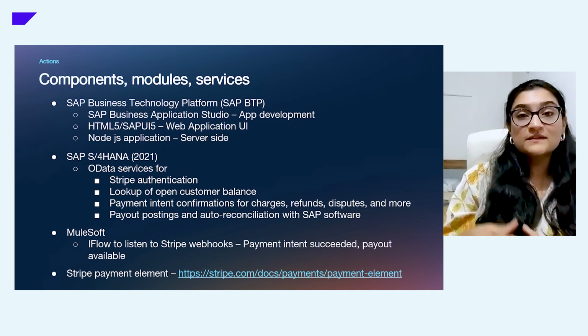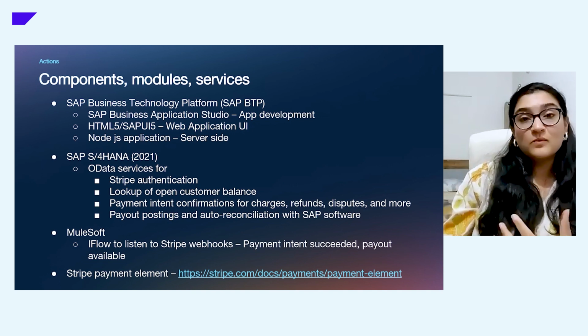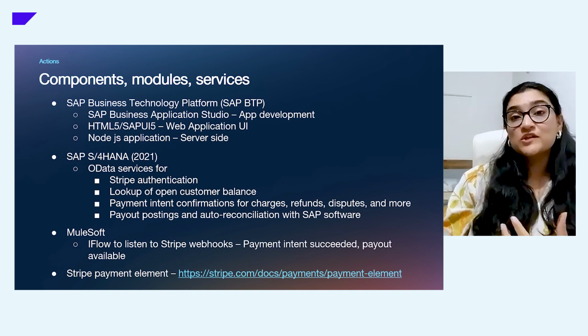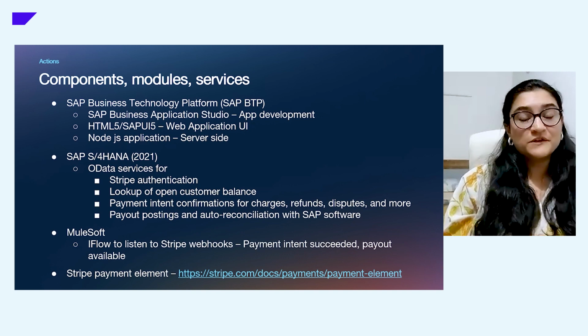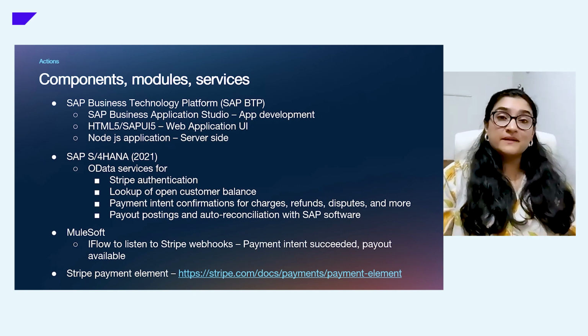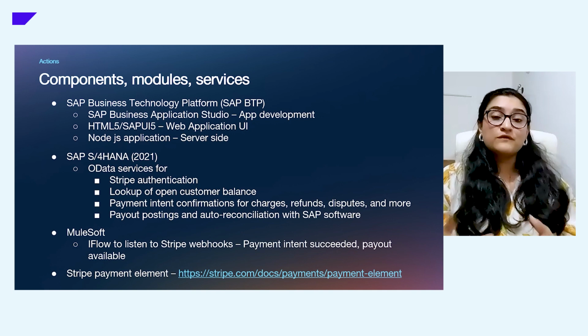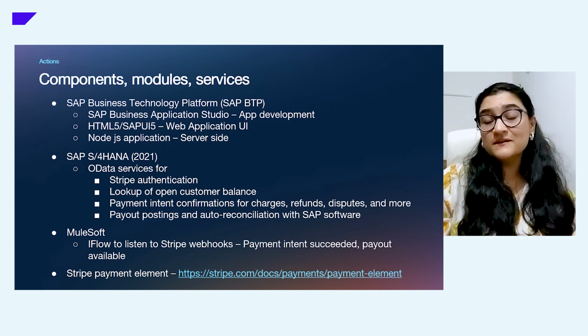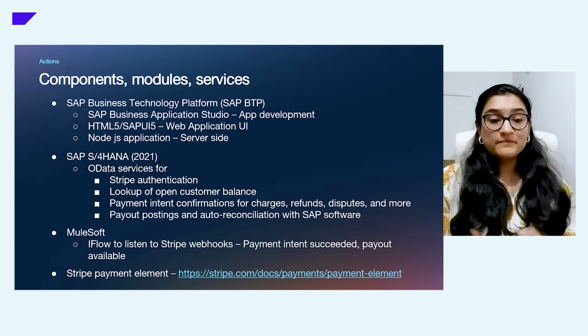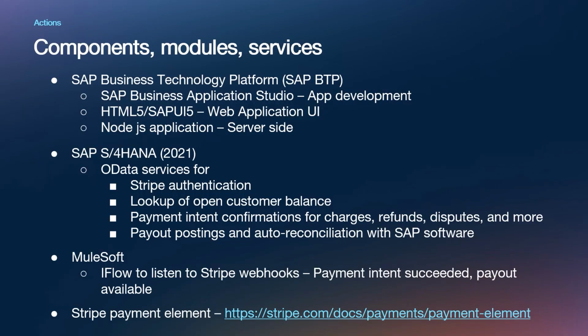MuleSoft was involved in this solution to listen to the events generated and published by Stripe on the dedicated webhooks. The two webhooks that were implemented for ZoomInfo MuleSoft were payment intent succeeded and payout available. And the Stripe payment element is the product offered by Stripe. It's a certified product they offer to help you enable your customer payments in real time. More information can be found on the link on the screen.